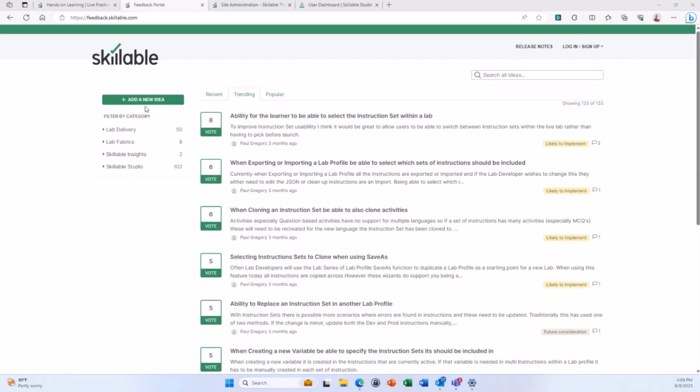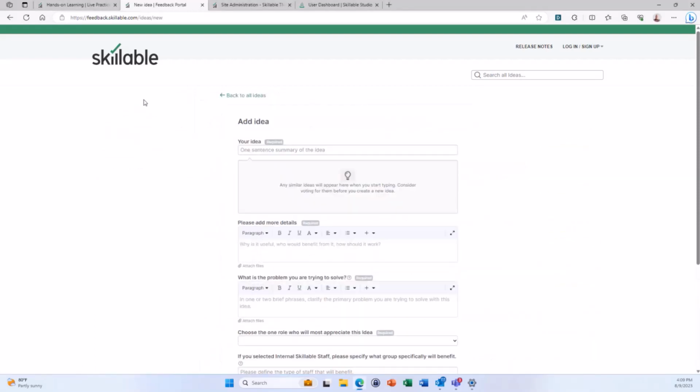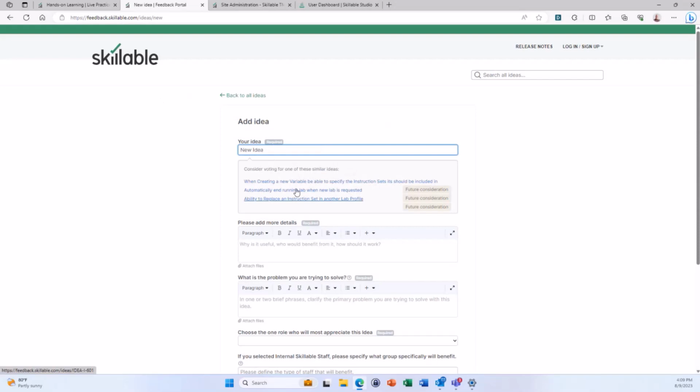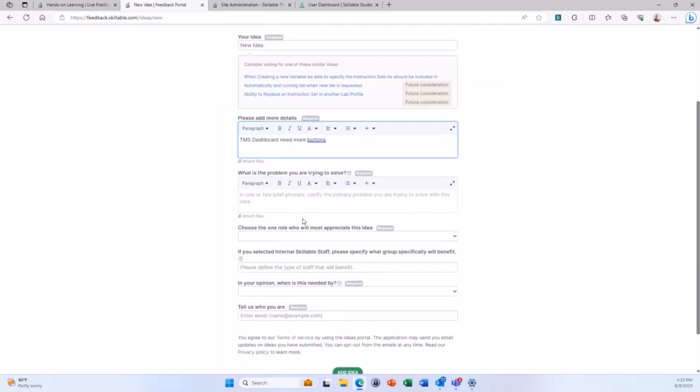If I click the idea and say I have some sort of new idea, I'll just say a new idea. Okay, and it asks, what is the problem I'm trying to solve? Okay, TMS dashboard. Okay, need more buttons or something, right?